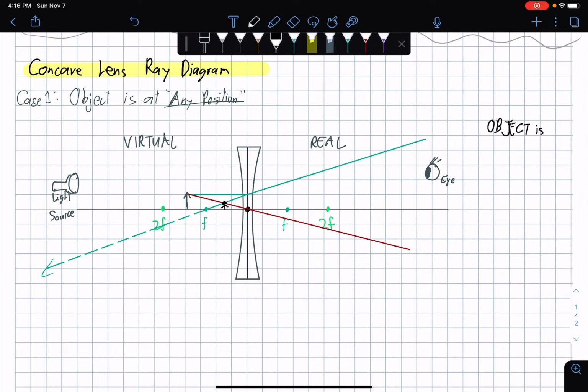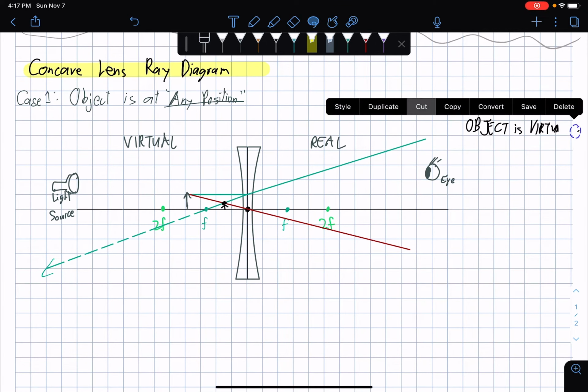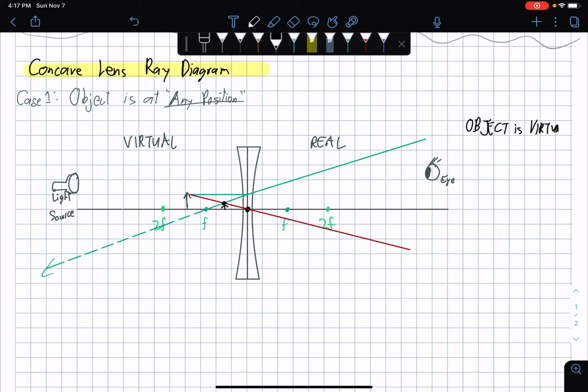Let's draw our conclusions. Object is virtual. It is upright and diminished. We already know what we mean by diminished.